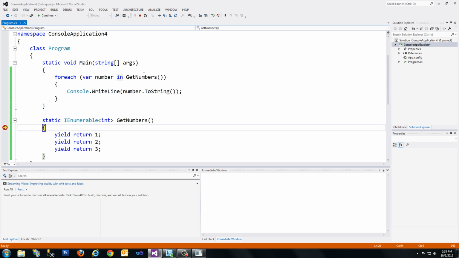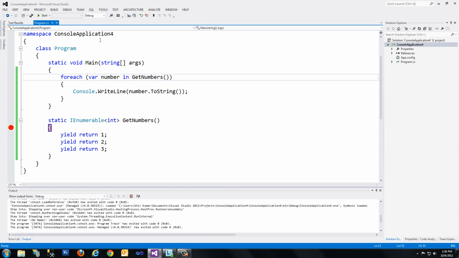So for the first time, while it's iterating over the numbers here, it comes in this method, and I'm going to step into just to make sure we go back out, so you can see it coming back into this method here. Okay, so yield return 1, and as soon as I execute yield return 1, it actually goes back out to the calling method, in this case the main method here.